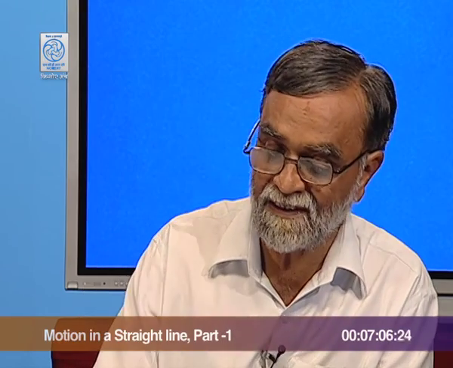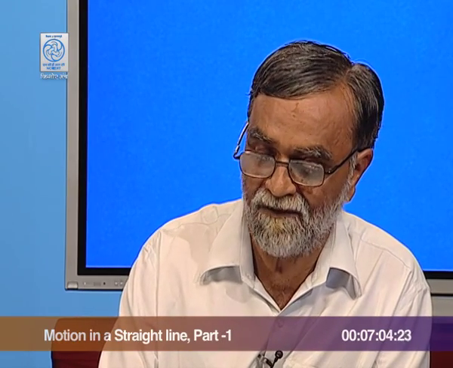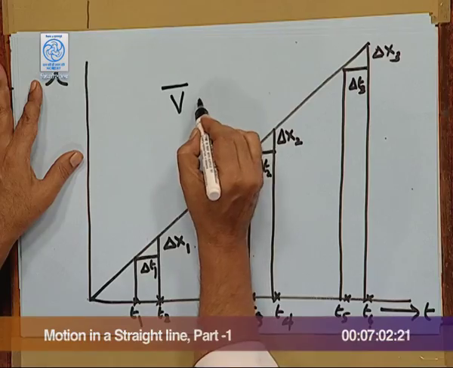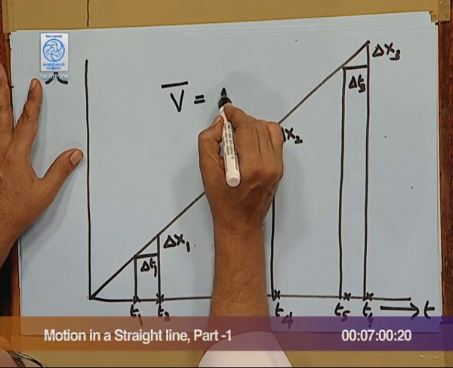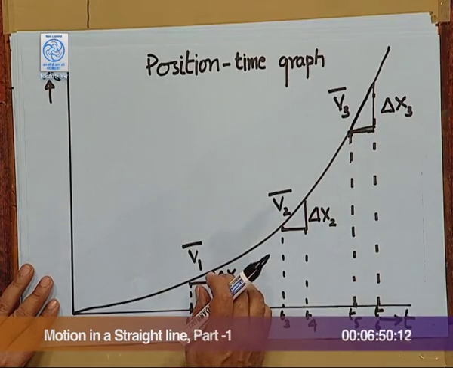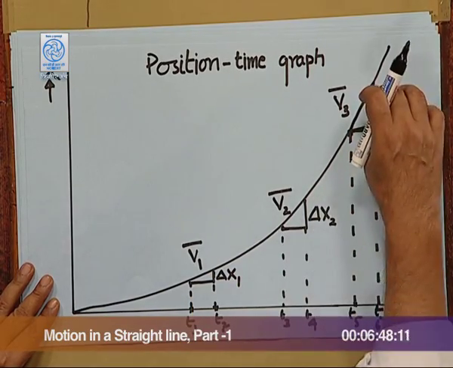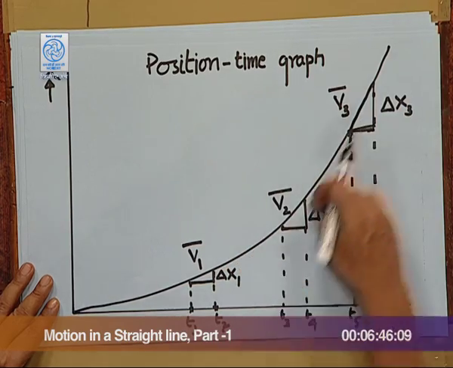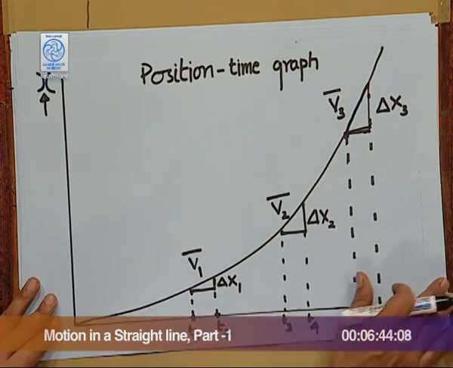So, we say that this is a graph which represents average velocity that is the same and constant, unlike this graph which we did earlier. Look at this, this is a curve where the position-time graph had different slopes at different timings. The slopes go on increasing, which means the velocity goes on increasing.